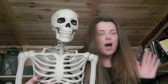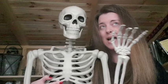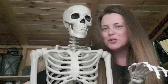I'm in Tim's man cave right now, so if you can hear the rain, it is pouring down. I'm really sorry, I'm trying to speak as loud as I can. But yeah, I bought this skeleton about a month ago and Tim stole it, so he bought me another one so that I could actually do what I wanted to do to it.